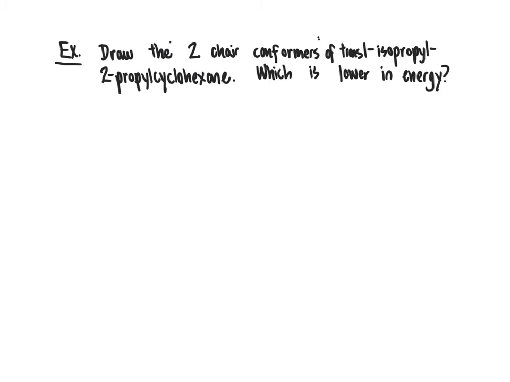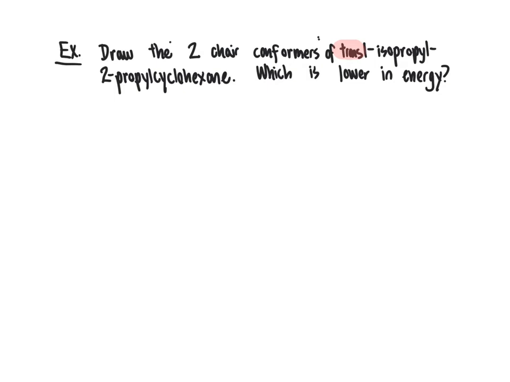The last problem didn't specify to start with what the stereochemistry was of the molecule we were dealing with. It left that open and just said draw whatever the lowest energy form of this molecule is, period. Here we're restricted to just the trans configurational isomer. So we're going to go ahead and try to draw the lowest energy structure of trans-1-isopropyl-2-propylcyclohexane, and then we will go in and make the ring flipped additional chair conformation of that molecule.